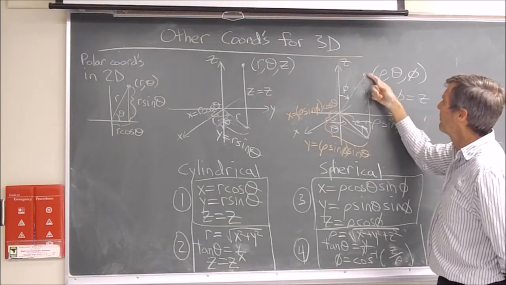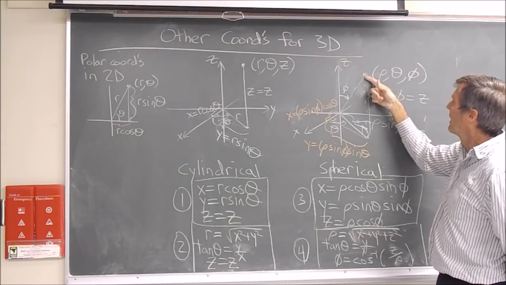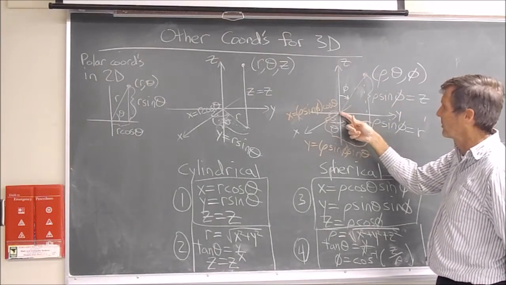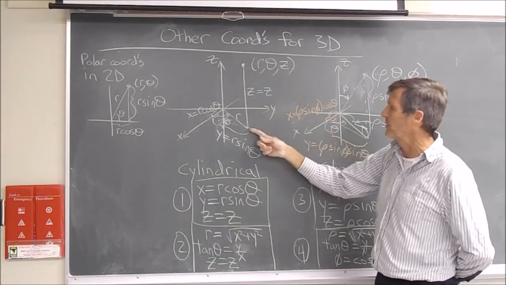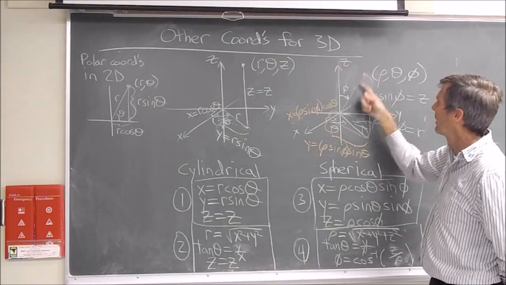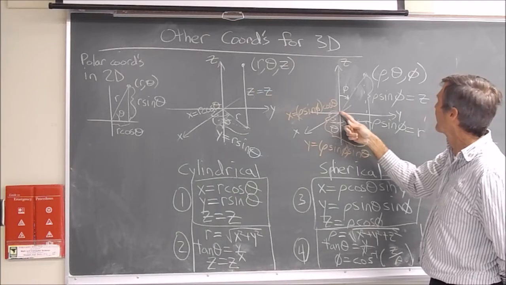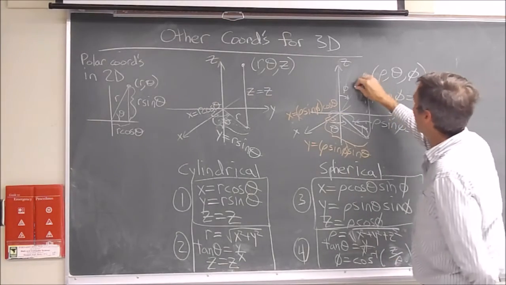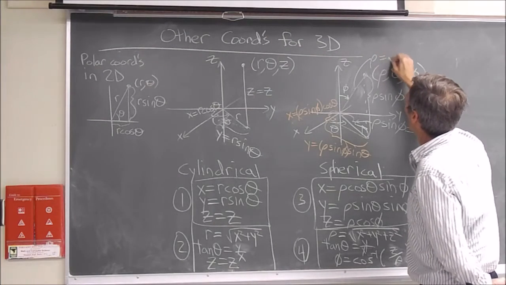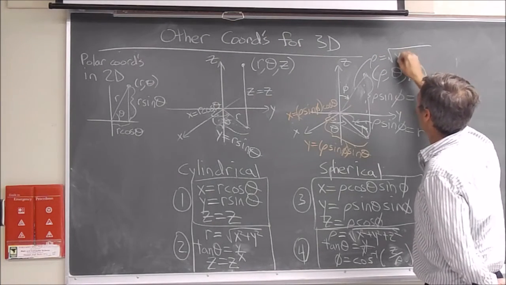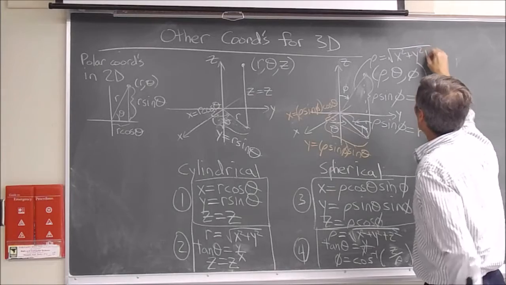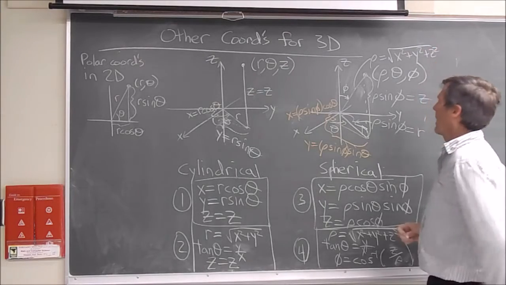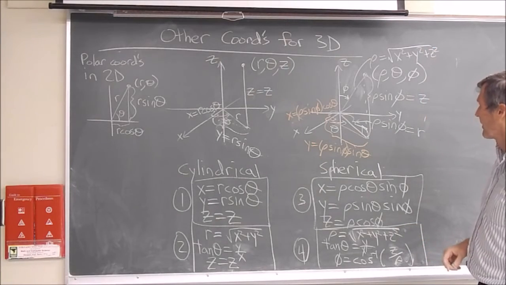Suppose I take any point in the plane, and I take its distance to the origin directly instead of taking the projection and then the distance. I'll call that distance rho, and then what does rho come out to be? Well, rho is the distance from the origin, so the square root of x squared plus y squared plus z squared. So that's how we identify rho.